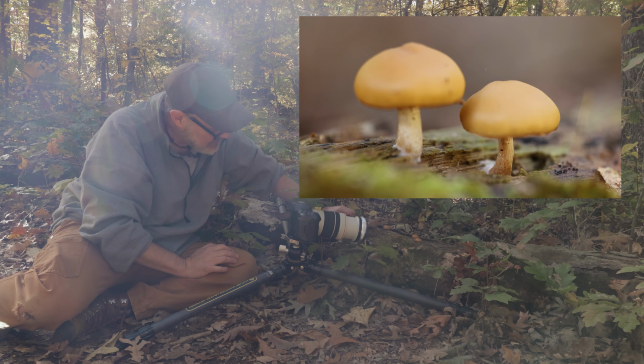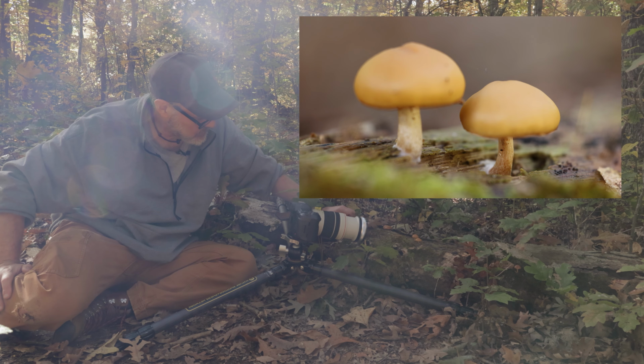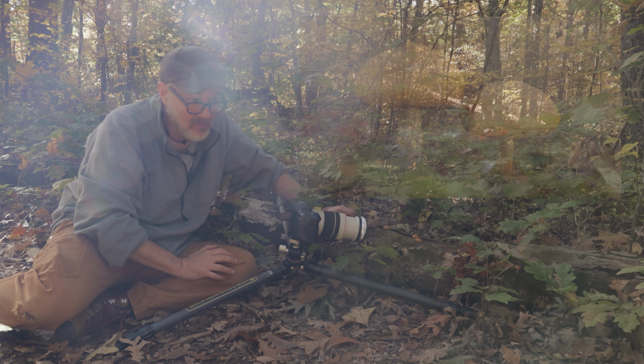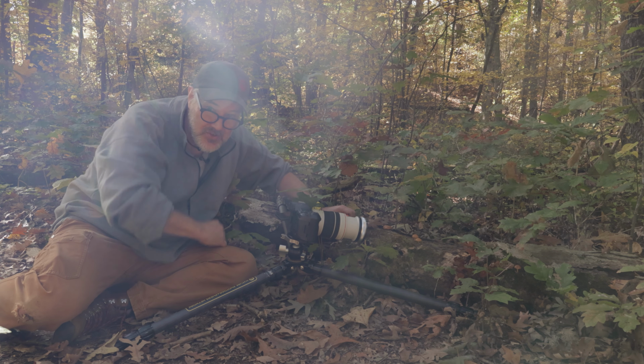It's just a pretty little scene, and I do love mushrooms, and it's great shade over these guys. So it's beautiful, nice, even exposure. Love it. What a wonderful day. You can see the sun starting to streak in behind me.